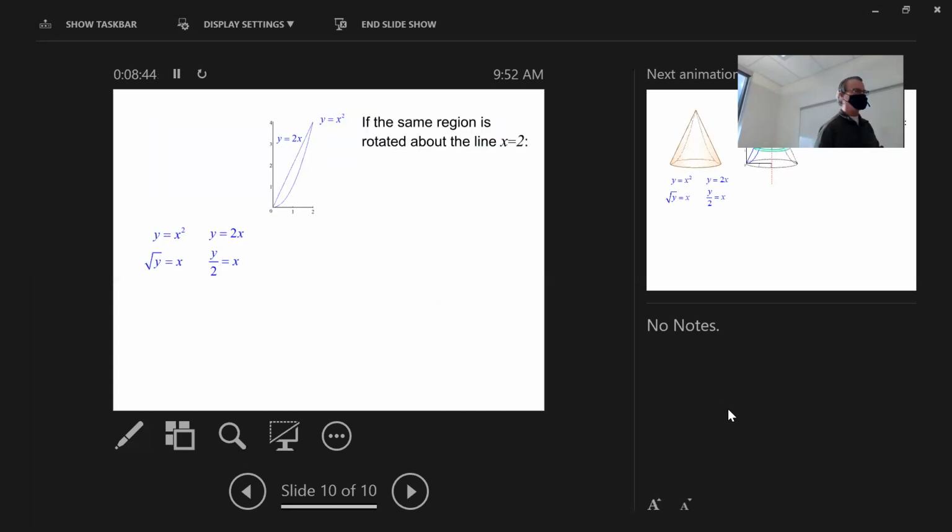Now, this is why we wanted to do this, because this slide is more often what the question looks like in math. We're going to revolve it around something other than an axis. So remember when I told you that really what you should write is root x take away 0. Well, here you're going to see why you would do that. Because they're going to take this and rotate it about the line x equals 2, which would look like this.